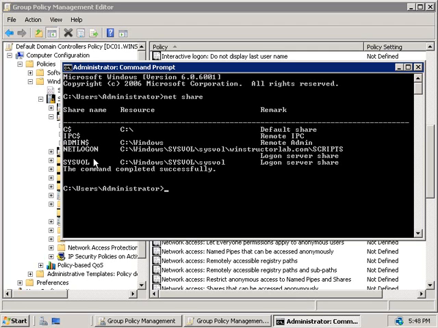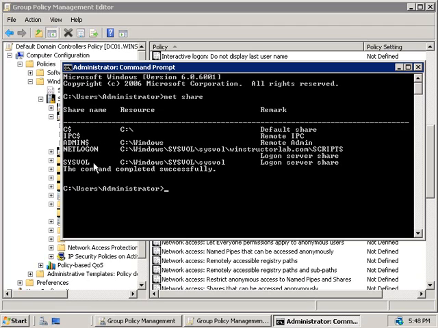Now, when you make a change to a logon script that's stored in the sysvol folder of a domain controller, these changes are replicated to the sysvol shares of all other domain controllers in the domain. So, if the administrator manages scripts for a domain using Active Directory Users and Computers, then the logon scripts are typically located in the system root folder, followed by the sysvol folder, and then another folder called sysvol, followed by the name of the domain, and then a scripts folder. Now, the system will look for scripts in the netlogon share of the domain controller that authenticates the user.